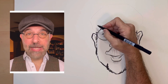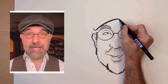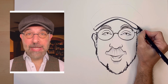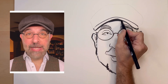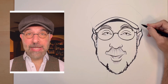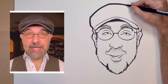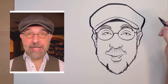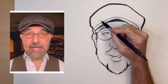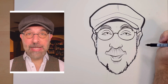Now the beret — this is always fun to draw. A front view of it is the most difficult way to draw it. Let's see what we can do — trying to get it with one smooth line. That is the brim of the beret. I can even darken this a little as a shadow. This is where it's going around the back of the head. Now the top — I'm seeing these angles. We've got the fold in. Using the small side of this marker, the fold looks sort of like this. And that is the braid.